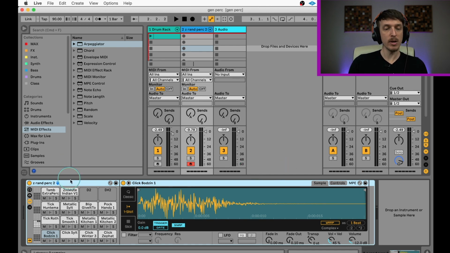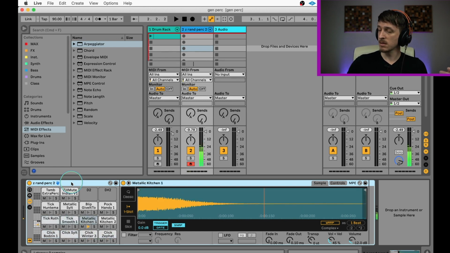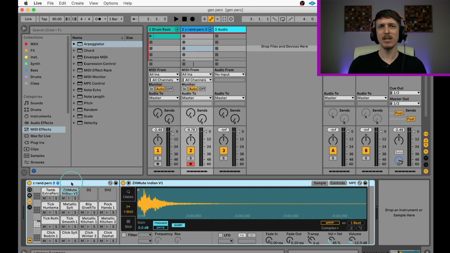So to take a look at what we got going on here, I have a drum rack that is filled with just a bunch of different percussive sounds that sound like this, like that. You can use any kind of sounds you want. If you're making more glitchy style music, you can get really creative with this. Any regular percussive sound can also work. Tambourines, cowbells, all that kind of stuff. The main thing we're looking for is that they're really short in length, as well as fairly atonal, like they don't have a lot of tonal quality to them. If they're too tonal, it ends up distracting from the other parts of the song.